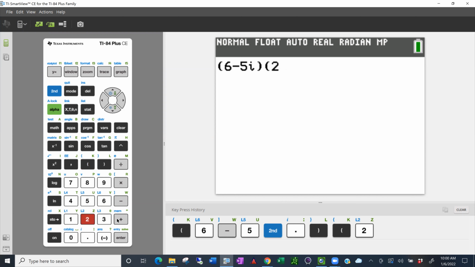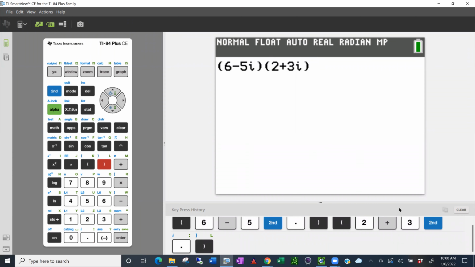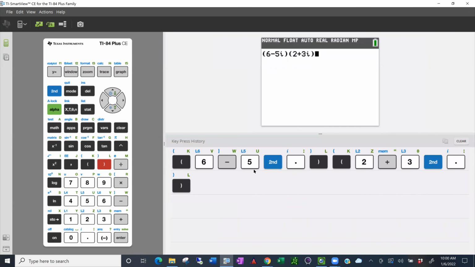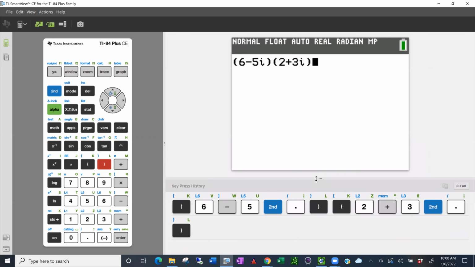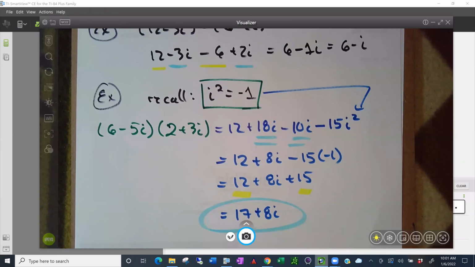This time I want 2 plus 3i. So again, second, and then the parenthesis. There's going to be second and then period, then a parenthesis. And you can see all my keystrokes down here. If you want to take a quick look at them, this is exactly what I've typed in order to get this expression. When I press the enter key, bam. Whoops. Oh, I made a typo, didn't I? Yeah, I just added the 5 and the 2. That should be a 27.